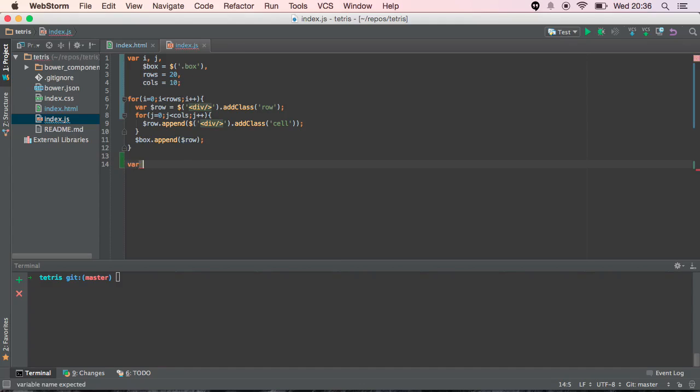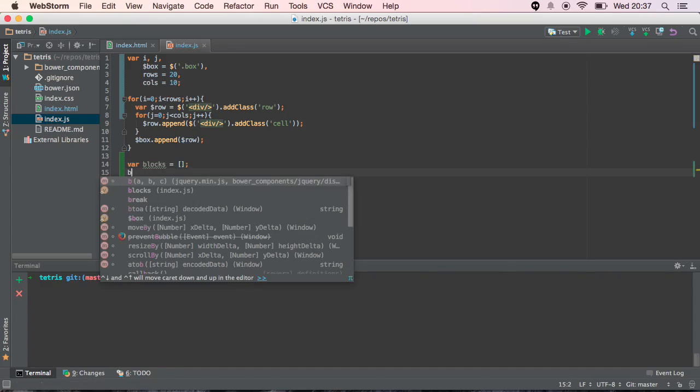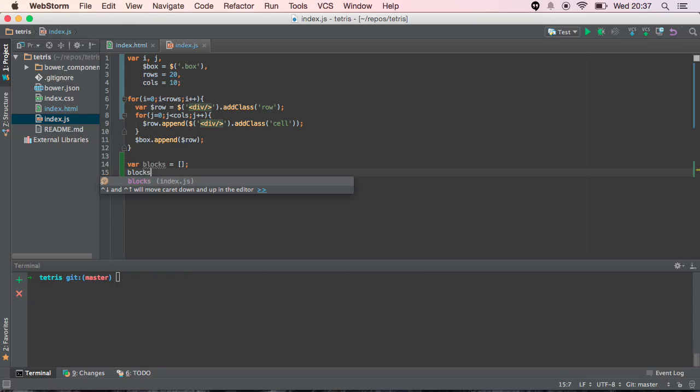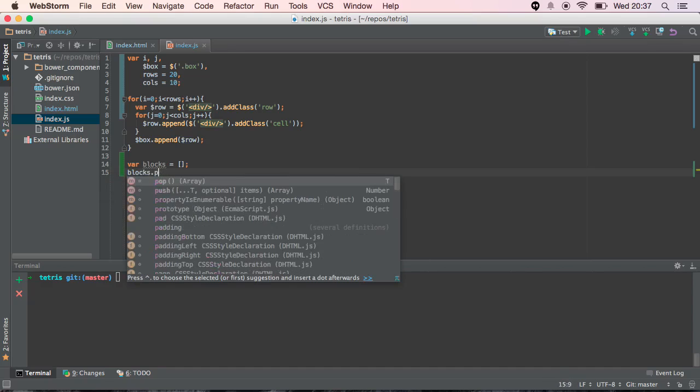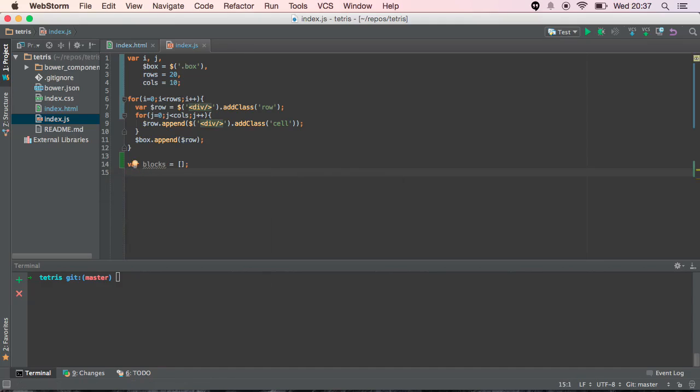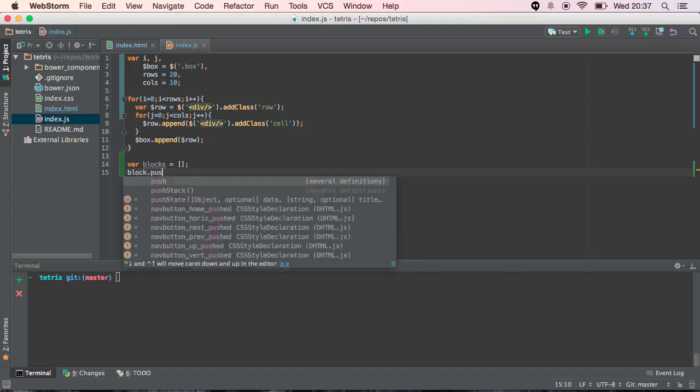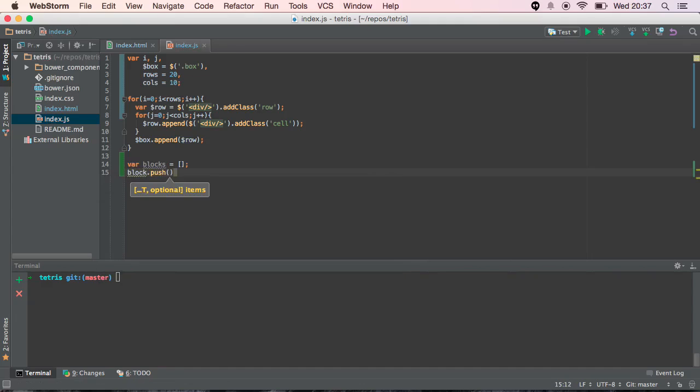So var, we'll call it blocks, equals an array, and let's do it this way for the moment. So blocks dot push, and we're going to create an object that is the block.